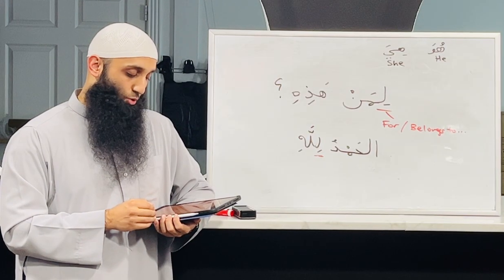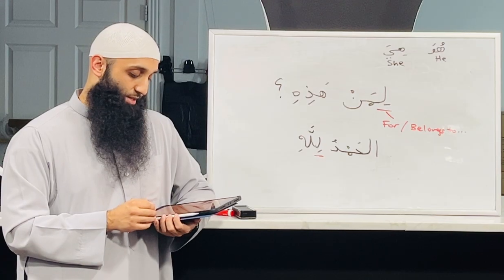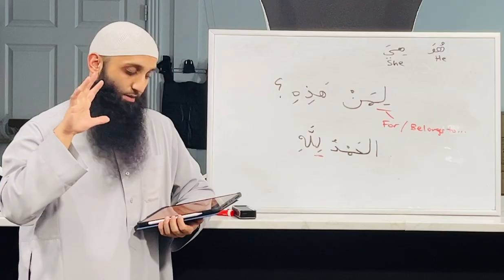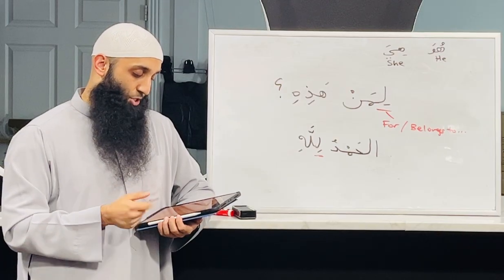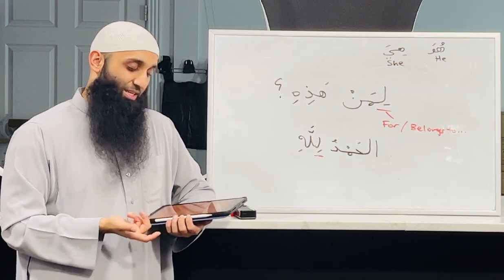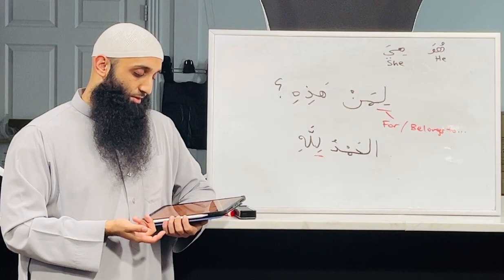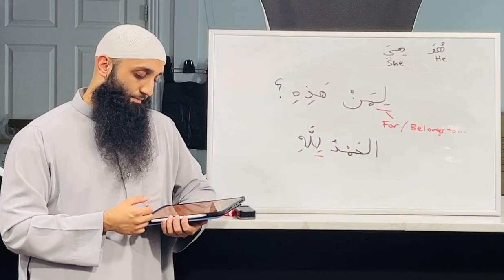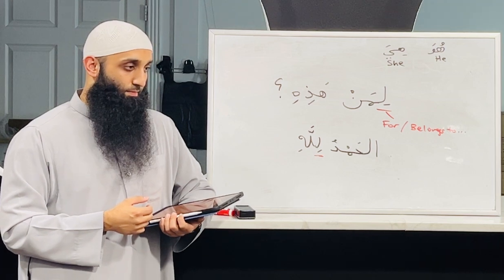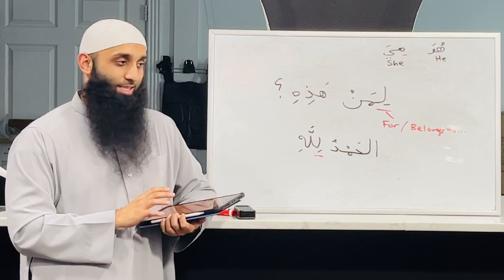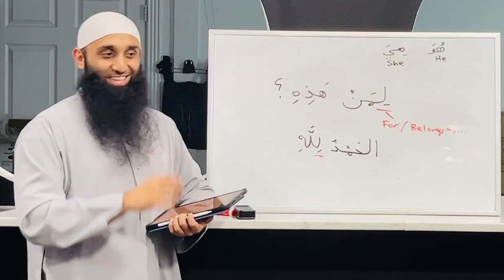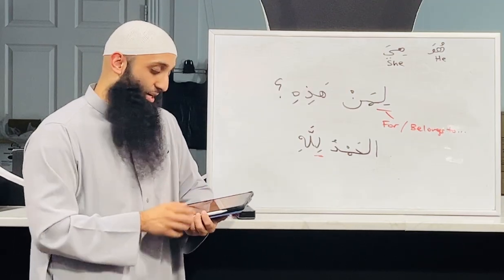Okay, next one. Hadihi yad wa hadihi rijl. So now we know two more nouns that are feminine. The yad, the hand, and rijl, we could say legs or feet. So it would be incorrect to say hadha rijl. Yeah, that's incorrect. Okay, makes sense. Why? There's always a reason why. Sometimes not, but the reason why is this.